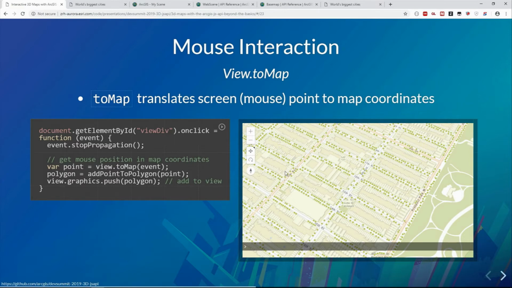What I've done here is pull in the locations of street trees in that city. They have these little dots. The first thing we need to do is mark the area which is going to be part of this new part of the park. I'm using this example to introduce quite a few different concepts. One way to do that is the function view2map, which takes a point or even just a mouse event and translates that into a map coordinate. As I start clicking around here, I will eventually create a graphic which is then correctly drawn onto the map. We take the event, tell it not to propagate further so nothing else happens like pop-ups, translate that into map coordinates, use the point to create a polygon, and add that to the view.